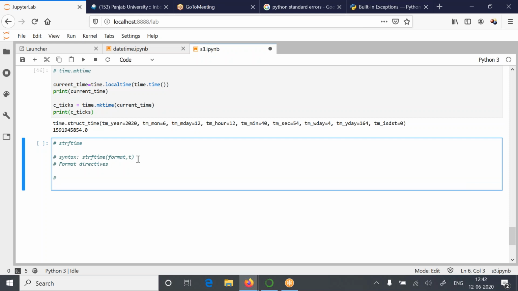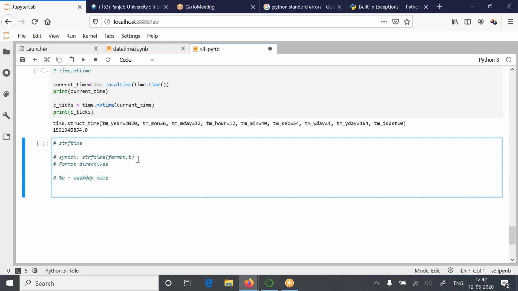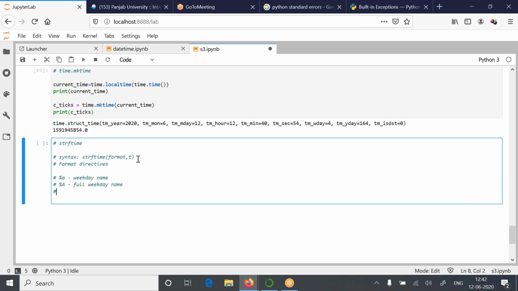Now I will write those directives. You can also make a note of that. If you are using percentage a in the format string, then that will mean the weekday's abbreviated name. Similarly, if you are writing percentage capital A, then that will mean the full weekday name.